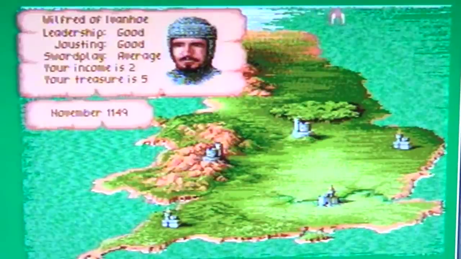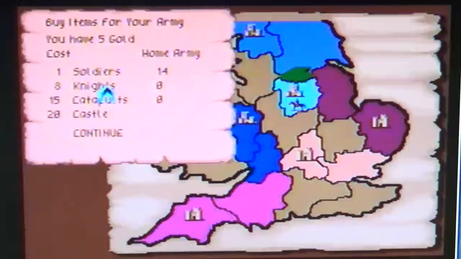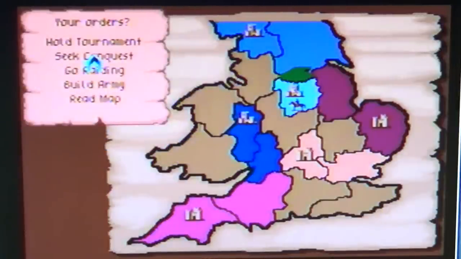Very, very beautiful graphics. This is incredible for the Amiga, I must say. So you can see conquest, for example. So what I can do, for example, is get my army. I'll buy a knight here. No, I don't want to buy that. Okay. So I'll take the most soldiers possible. And then you seek conquest.